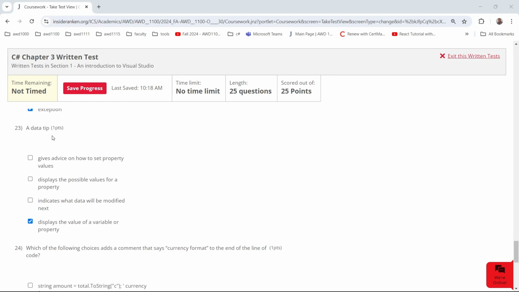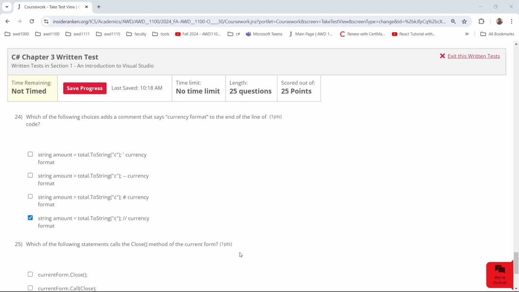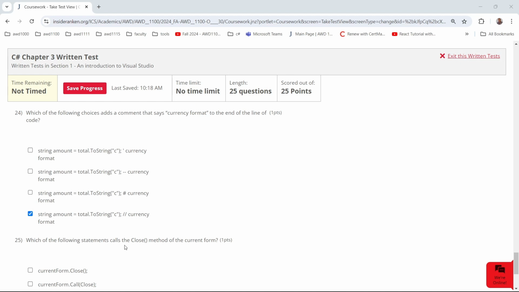A data tip displays the value of a variable or a property. Okay. Which of the following choices adds a comment that says currency format to the end of the line of code? You're basically just putting a comment, right?